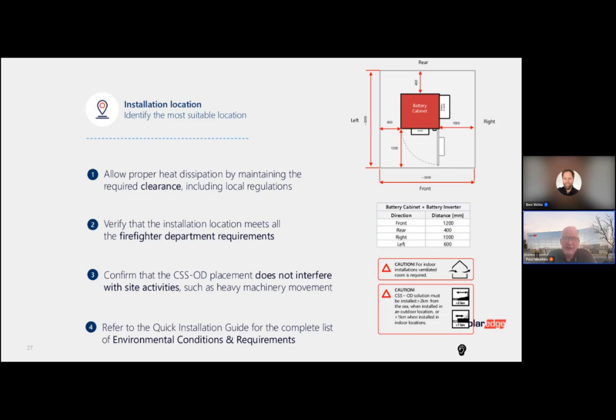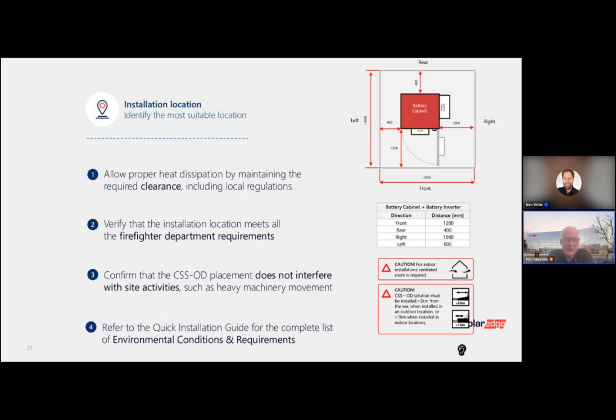So you will need to bear in mind if there are any particular restrictions in terms of the grid connection that you have for the particular site. So you have to be mindful of that. It will come under G99 there, but you'll have to notify your DNO to make sure that there's no issue with the AC battery being added to your solar system. Confirm the placement doesn't interfere with site activities. Of course, that's just a sensible thing.